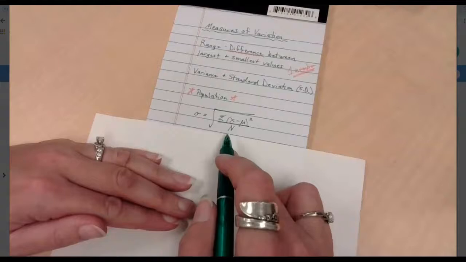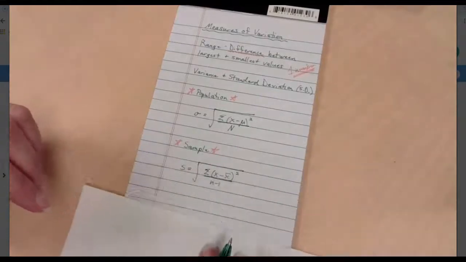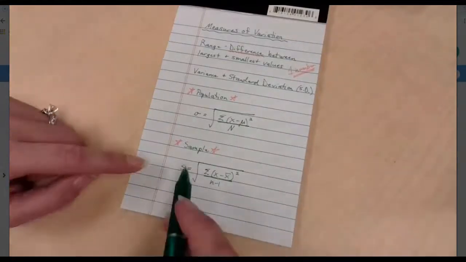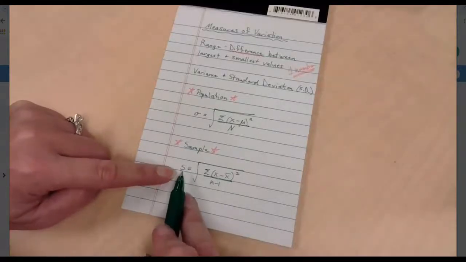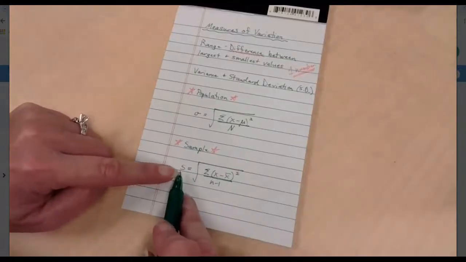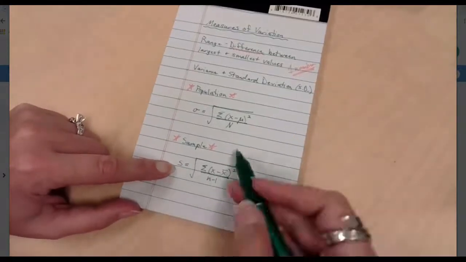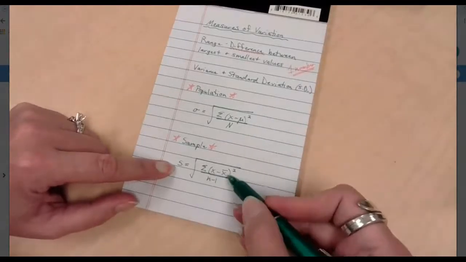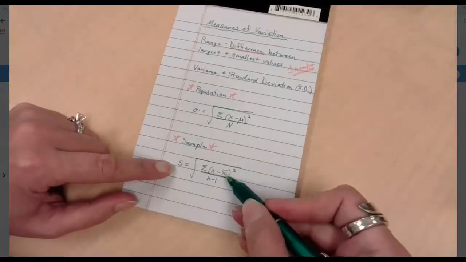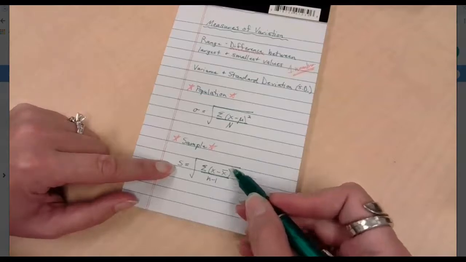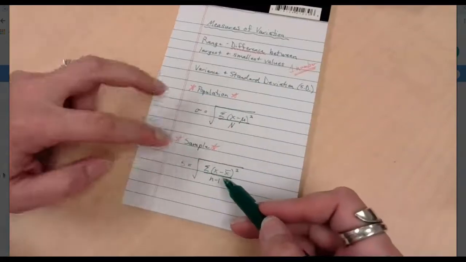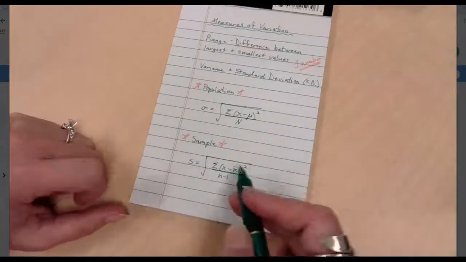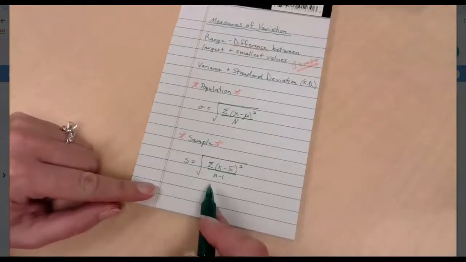What is the difference between a population and a sample? Well, check this out. You're going to see a ton of similarity here. It's a sample. So notice we're not using Greek anymore. This is the lowercase s. And instead of using mu, which was the symbol for the mean of a population, we're using x bar, which is the symbol for the mean of a sample. So the structure's the same, with a change of variables to indicate population versus sample. The only real change is this n minus 1 here.